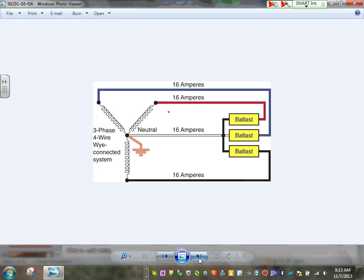Okay, look what happens if you have a ballast, guys, like the one above your head, an electronic ballast. You have 16 amps going in every phase. The neutral will be carrying 16 amps.